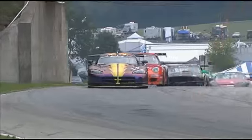Here's a look at Eric Curran getting around the outside of James Sofronis, but it was Kuno Whitmer with that slight advantage as Tony Rivera's heart had to be in his throat. What am I going to do with this? Kuno Whitmer able to get by and now leads his first lap ever in the GT category in World Challenge.